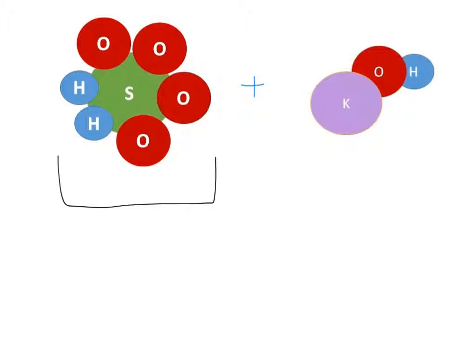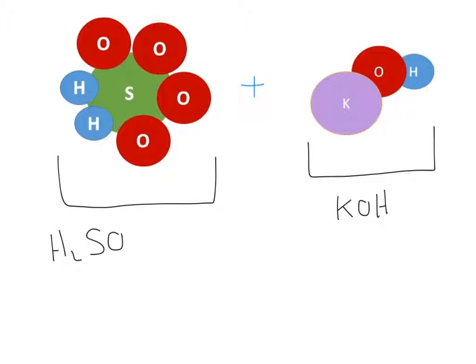So our first molecule right here, this is actually sulfuric acid, and we know it's sulfuric acid because we have our two hydrogens, and our hydrogens are not connected to our oxygens. As we see over here, we have the one hydrogen connected to the oxygen, so this forms a hydroxide ion. So this molecule is KOH, which is our base. We know it's a base because it has an OH. And this molecule is H2SO4. It starts with an H, so this is our acid. So in our first acid-base reaction, we have sulfuric acid and potassium hydroxide.